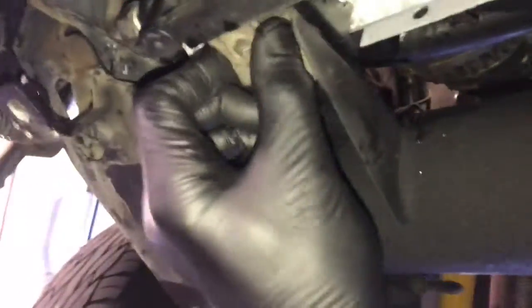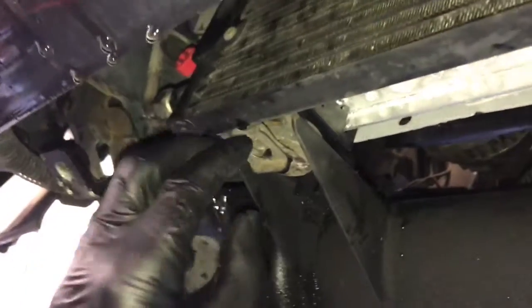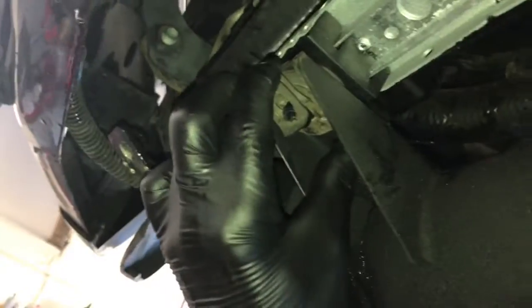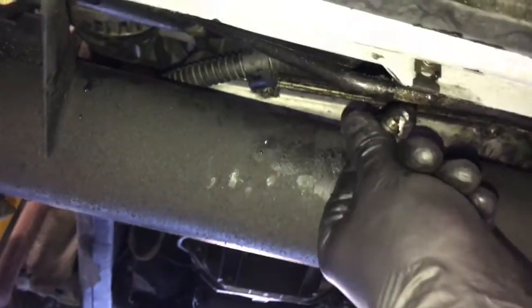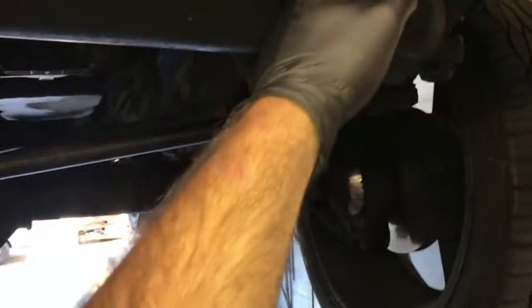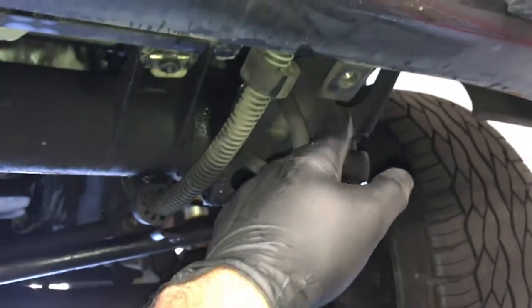After that, we're going to go back underneath the vehicle, and we're going to put the clips on that held the radiator to the bottom of the frame. So you'll put those clips back in, and I used a screwdriver to help push them on. Now you can take the little cooler line that bolted to the bottom of the radiator. You can go ahead and put that 10mm bolt back on and re-secure the cooler line. After that, we're going to lift up the skid plate and bolt the skid plate back into position.